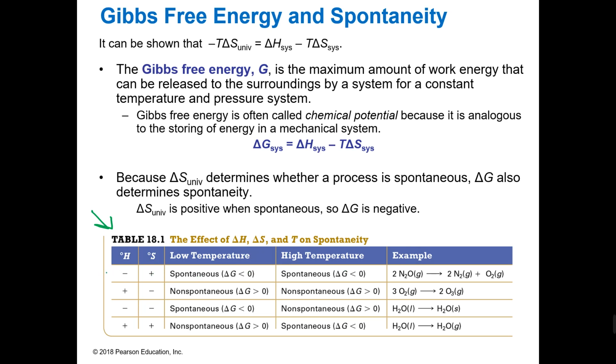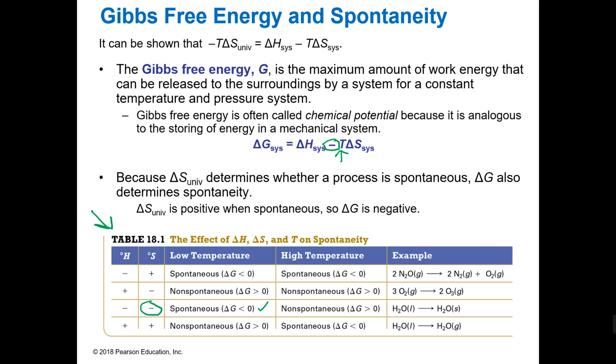Remember they just said a few minutes ago that when I have the negative and the positive, that's most favorable, okay? If I have a positive H and a negative S, it's going to be non-spontaneous at low temperatures and non-spontaneous at high temperatures. All right. If I have a negative and a negative, spontaneous at low temperatures, non-spontaneous at high temperatures. Why? Because the bigger this T gets, remember, negative and a negative, right? So that's really going to be positive.